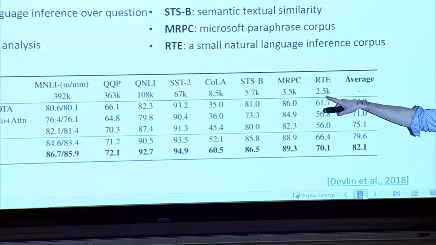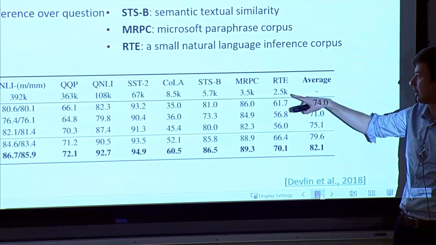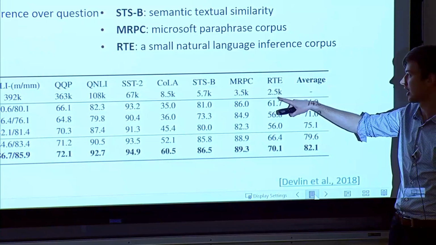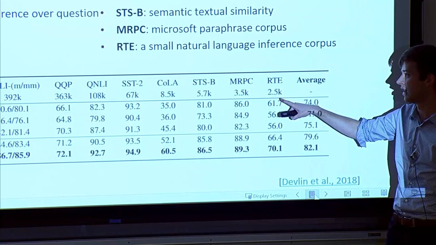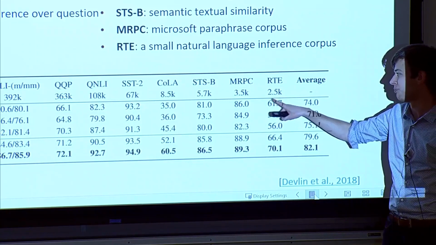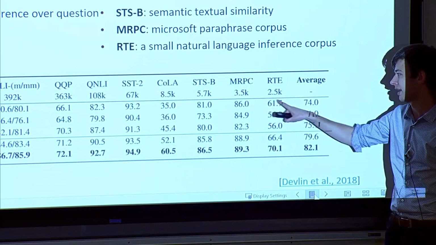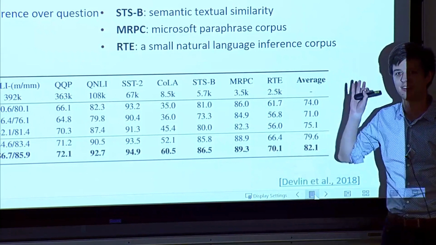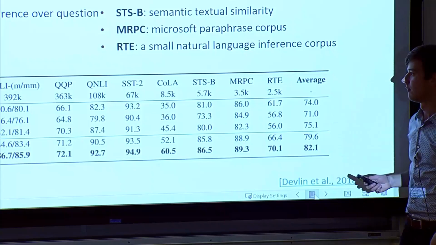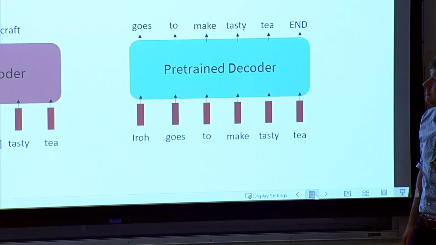And taking here, this line in the table is unmarked, but it's actually the number of training examples. This data set has 2.5 thousand training examples. And before the big transformers came around, we had 60% accuracy on it. We run transformers on it, we get 10 points just by pre-training. And this has been a trend that has just continued.